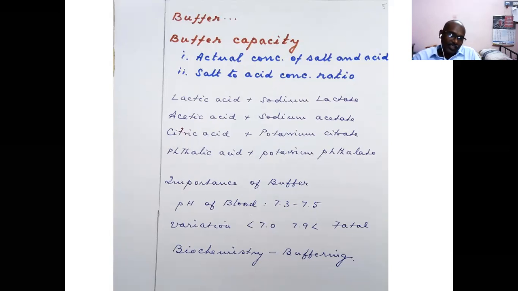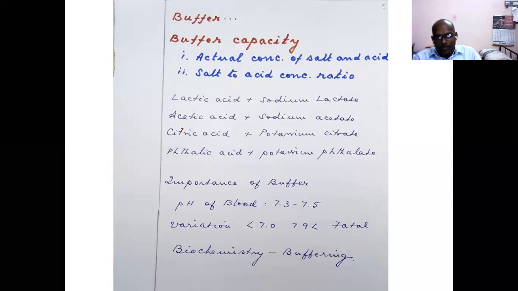What are buffers qualitatively? Buffers are the substances which will try to maintain the pH on the addition of small quantities of acids or bases. Suppose you have a buffer solution, and to the buffer solution you are adding a small quantity of an acid, immediately its pH won't change. The buffer will shift its equilibrium and it will synthesize more acid or more salt, and it will adjust in such a way that the change in the pH is minimized. Therefore, the pH of the solution will not change abruptly for the addition of a small quantity of acid or a base. So that is called the buffer solution.